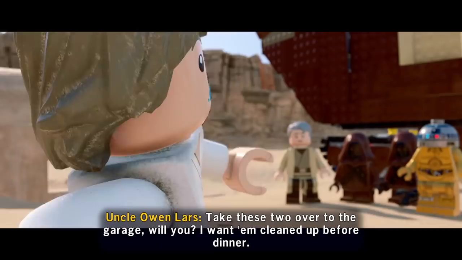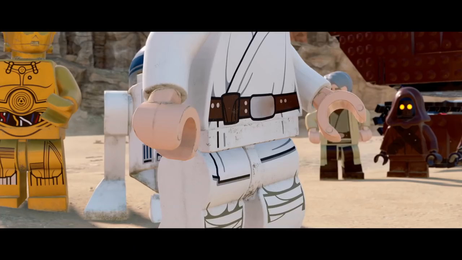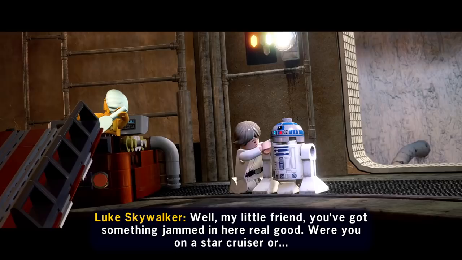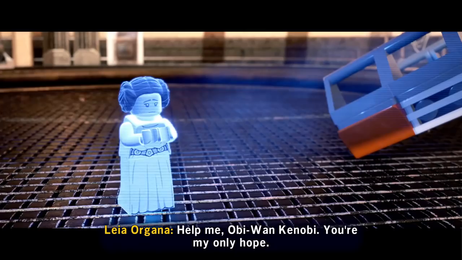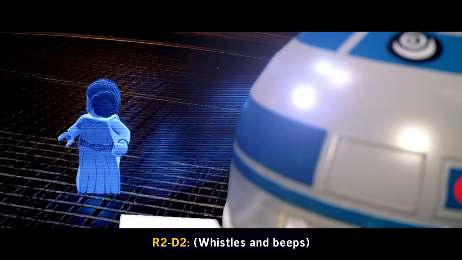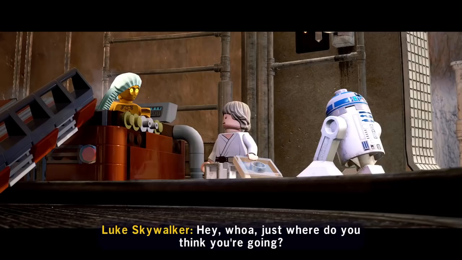Luke, take these two over to the garage, will you? I want them cleaned up before dinner. All right, come on. Hey, what are you trying to push on us? Well, my little friend, you got something jammed in here real good. Were you on a Star Cruiser or... Help me, Obi-Wan Kenobi. You're my only hope. What's this? Help me, Obi-Wan Kenobi. You're my only hope. He says that he is the property of Obi-Wan Kenobi, and it is a private message for him. Hey, whoa, just where do you think you're going?